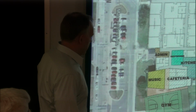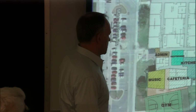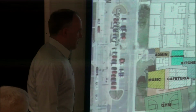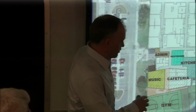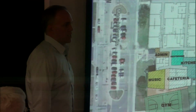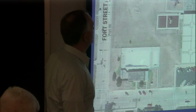There is a new gym for Roosevelt because the current gym is to become a cafeteria, a music classroom, and a kitchen space, along with renovated restrooms. There's also a parking expansion for faculty and visitors here. Capacity, as Roosevelt currently stands, is 360, and when you look at the enrollment at Roosevelt, it's well over 400 today. You try to, again, project where it's going to be in 5 years. It's well north of that. So Roosevelt certainly is one that's feeling a space constraint.